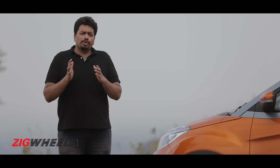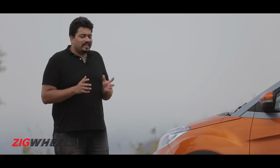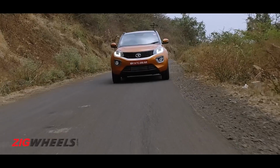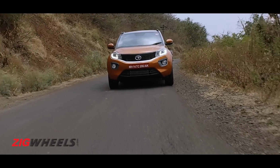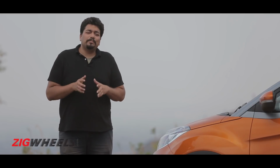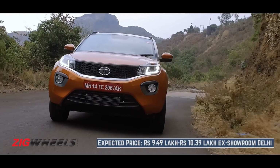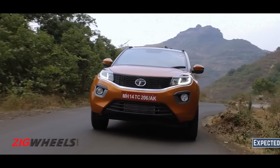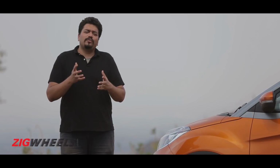And number 5, should you buy one? Well, all we can say is that Tata's definitely taken its time to get the tuning of this AMT box just right. In the case of the diesel, it gives you the added convenience of an automatic transmission, while in the case of the petrol, they've actually managed to make it a better commuter car. If priced at a premium of rupees 40 to 45,000, the Nexon AMT will build on the Nexon's appeal as a value for money proposition.